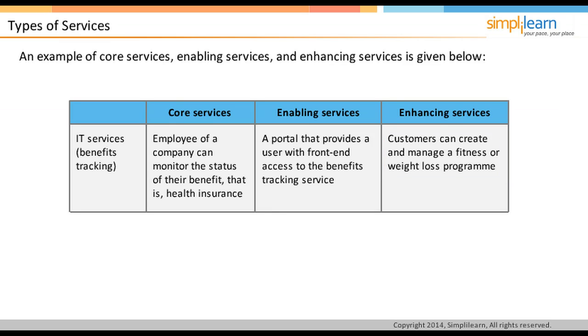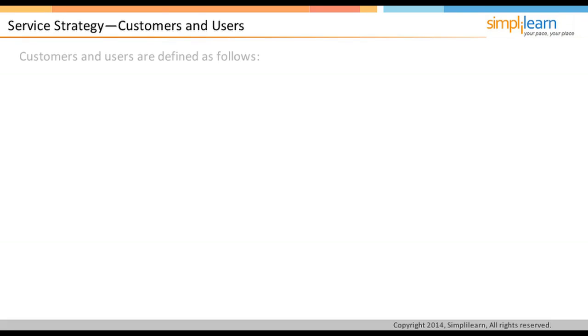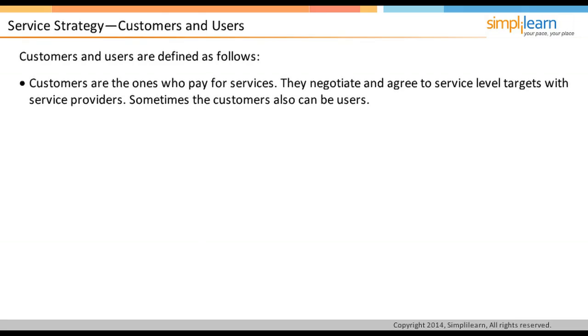Next, we will focus on customers and users. Customers are the ones who pay for services. They negotiate and agree to service level targets with service providers. Sometimes the customers also can be users. Users are the ones who use the services on a day-to-day basis. Now let us do a quick recall of the concepts related to service strategy.